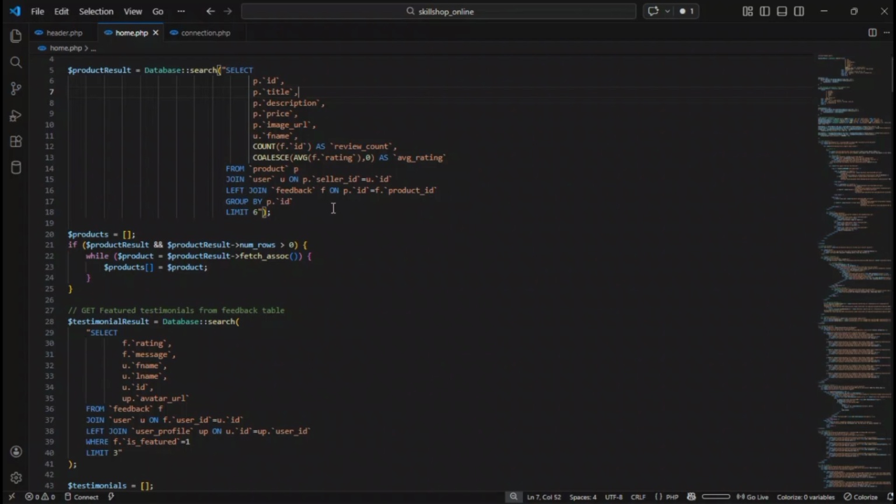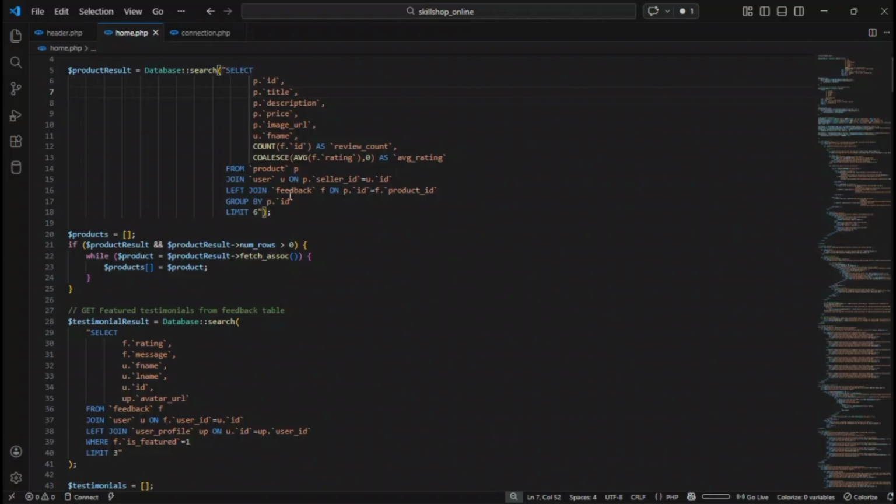This is important, because if no reviews exist, the product still appears. And in the group by, since we are using count and average, we must group by product ID.